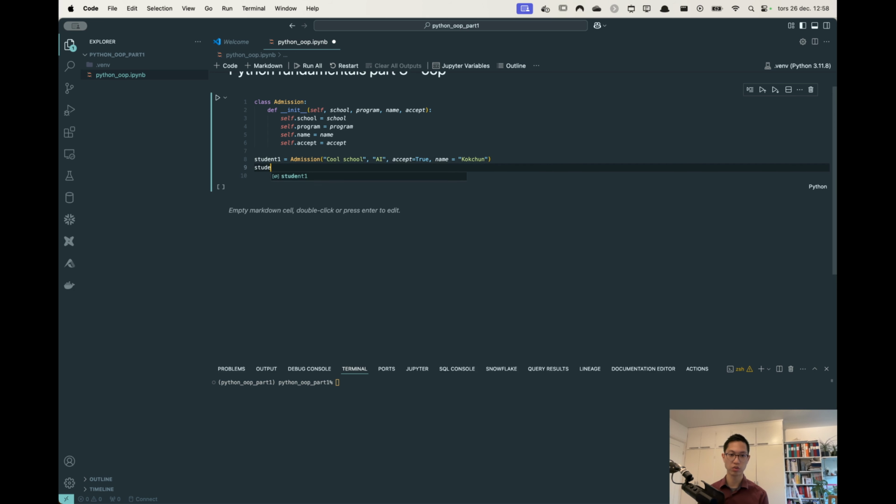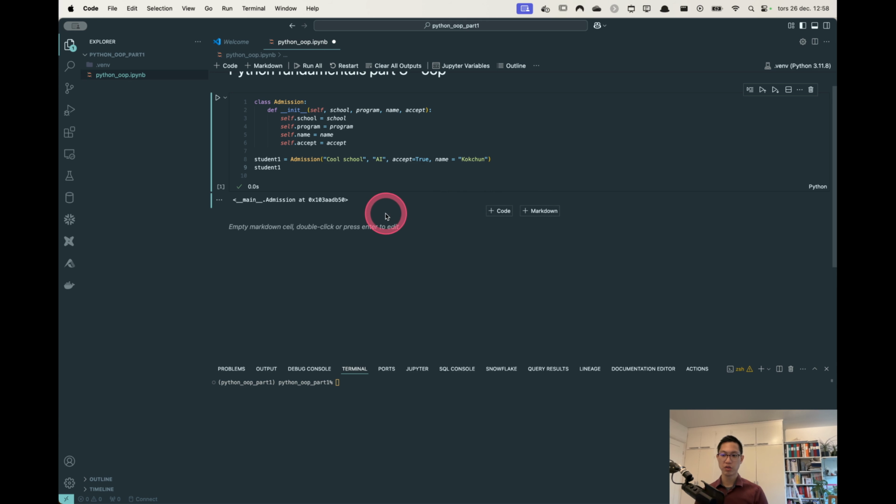So then we have student1. I run this one. Okay, when I run this, what happens? We have something here, dunder main.admission at some kind of hexadecimal memory address. This is basically how Python denotes an instance of a class.